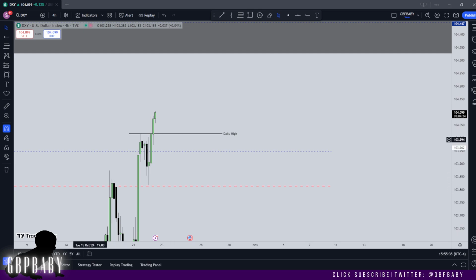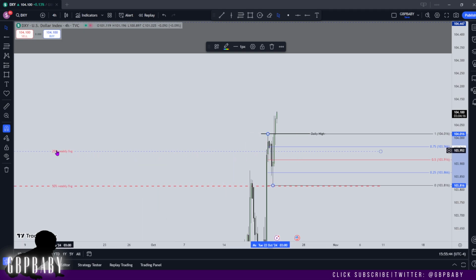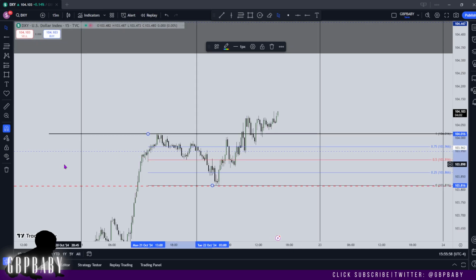Sorry. So we should be looking at this and treating it as such. As in, we can look at that 50% level, which is just below our 25% weekly fair value gap, as the very lowest we want to allow price to trade for us to remain with our bullish bias. Ideally, we just tap that daily high at the most, and then price will springboard and continue to trade higher. But other than that, I don't really want to see much more than that.